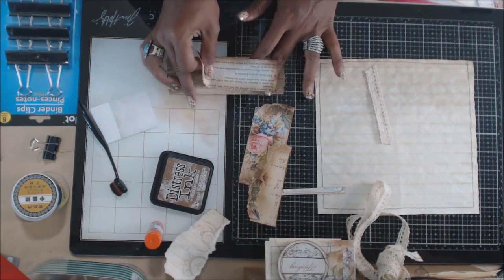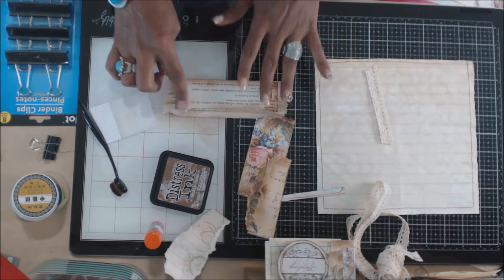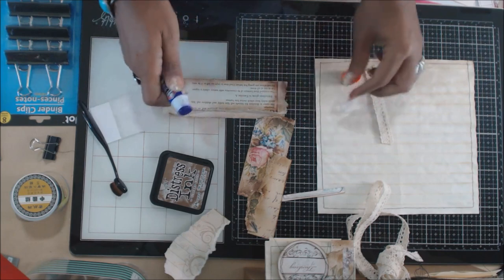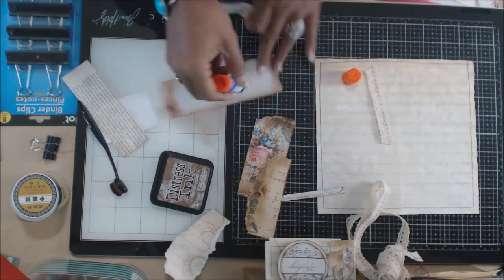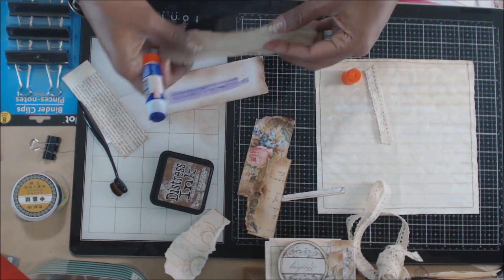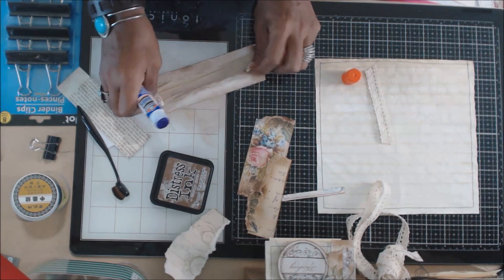Can't go wrong with sorry ribbon, so I might just put that just like that because I like that look. And I think I'm zoomed in as much as I can. I'm gonna go put that sorry ribbon down. Again, we're gonna be sewing this, guys. Sorry ribbon down.